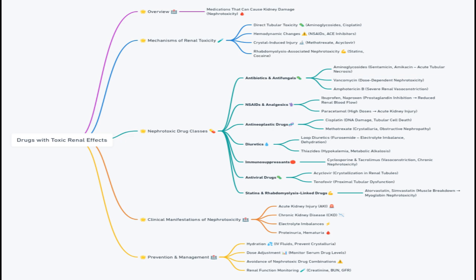Alright, so ifosfamide is actually an alkylating agent used in the treatment of solid organ tumors. And like cisplatin, ifosfamide also undergoes cellular uptake in the proximal tubule. So once inside the cell, the drug is then metabolized into chloroacetaldehyde. So the chloroacetaldehyde is chiefly responsible for this particular cellular toxicity.